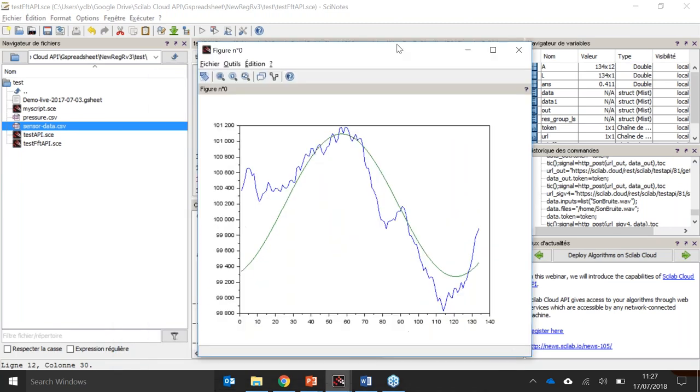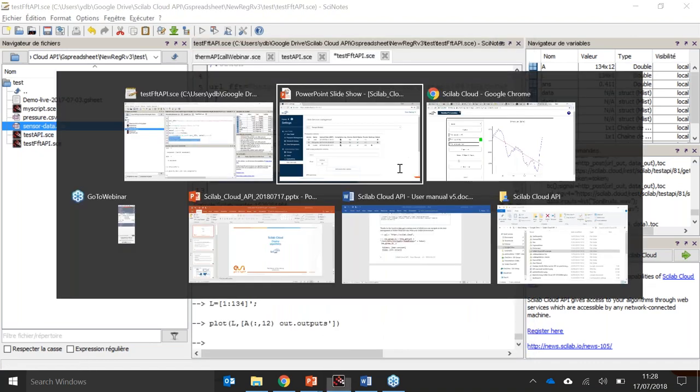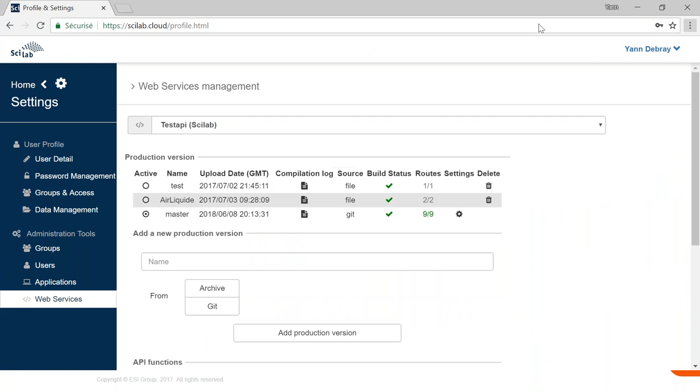So this is a slightly better way to fit your data. Here you can see a sinus kind of data fitting that results from an FFT, from a Fourier transform on the signal. With this kind of process, what we just showed you, we have the ability to share functions with our colleagues, with our partners, with people outside of the company. The good thing, as you might have seen, is that the whole time I was not able to see the code itself, what was running on the server side. So this was the intellectual property of Paul.